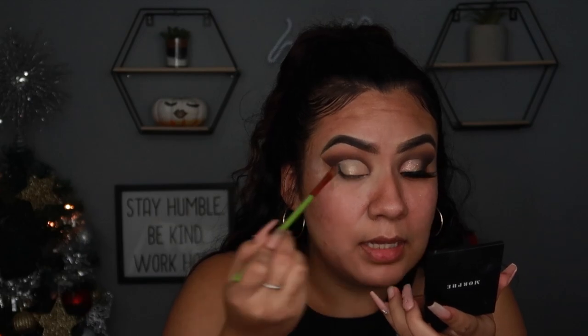So now with my finger, I'm quickly taking the shade Gleam Big. It's this beautiful, beautiful champagne color. I'm gonna use it as a base on the part where I cut the crease. So I'm just starting in the center. I don't wanna bring it out here because we will be blending. Just like that. So going into that color again, but now I am using a brush, just a flat brush, nothing major. And now we're just gonna use it to get in there a little bit more precisely and closer to the line.